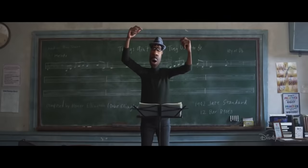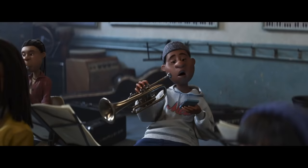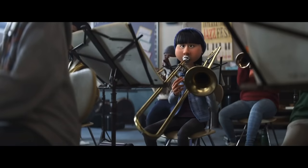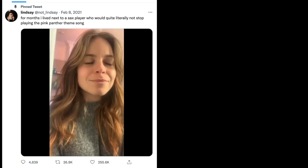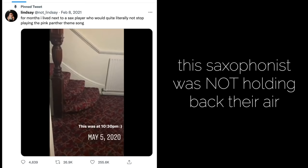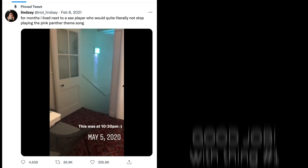It is very common for saxophone players to hold back their air, and this also has a negative impact on thing number two, which I'll get to in a minute. There are a couple of common reasons why saxophone players have this tendency. One is that many players might have been constantly told they were too loud in the school band — maybe the saxophone section was drowning out the flutes and clarinets — creating a habit of being afraid to put a strong airstream through the horn. Another common cause is practicing at home, where people are concerned about annoying others, so they try to play quietly all the time, creating this bad habit of holding back the air.